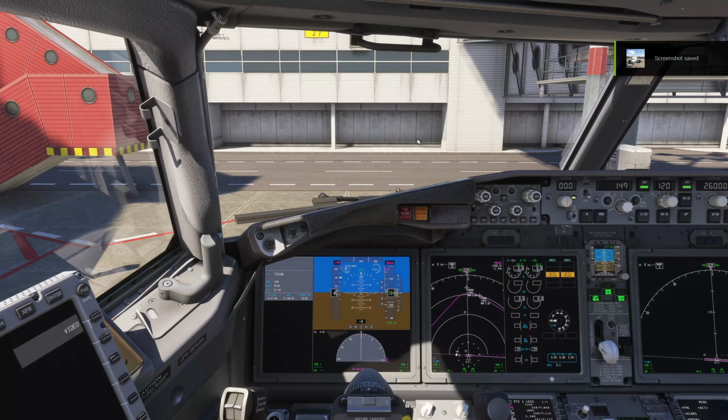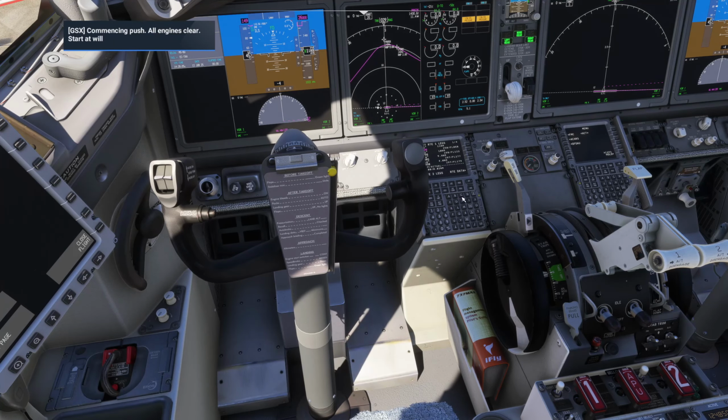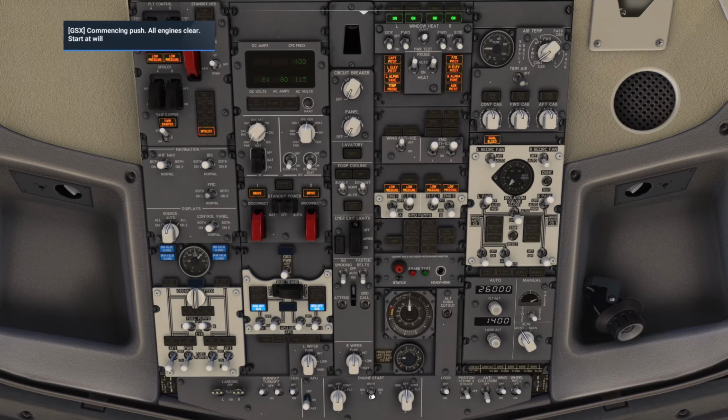Right, let's request our pushback. Ready for pushback stand 27, Sky Travel 1 Whiskey Golf. Pushback and startup approved, face north. Push and start approved facing north. Okay, we're going to face north. So, parking brakes are released. Commencing push.